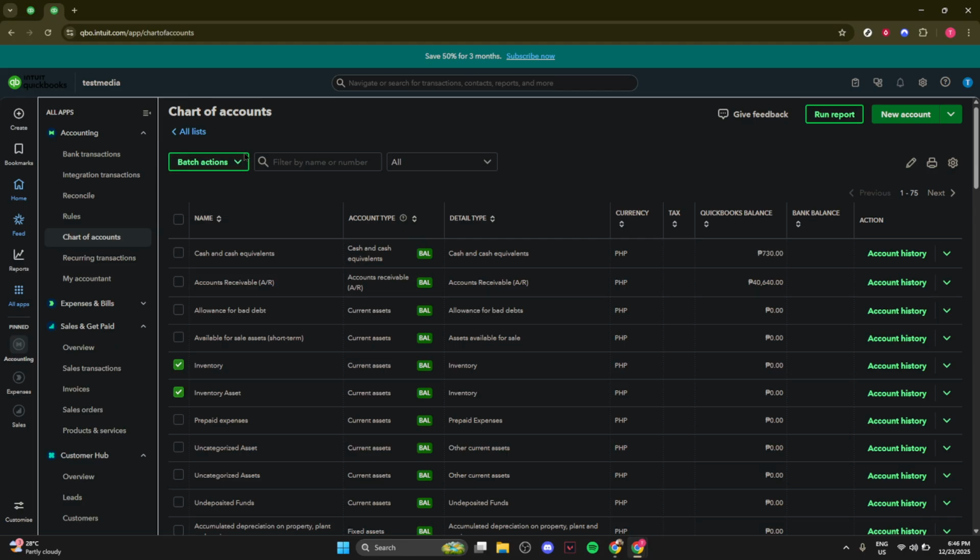Now, decide which account you want to keep. Pick the one with the most accurate name and details, any connected bank feed, consistent reconciliations, and any reports or budgets you rely on. It's usually best to keep the account that's already referenced in your rules, memorized transactions or integrations so you don't break connections.